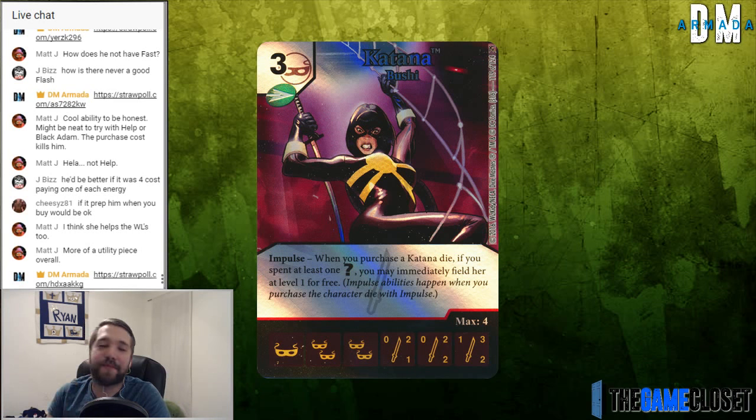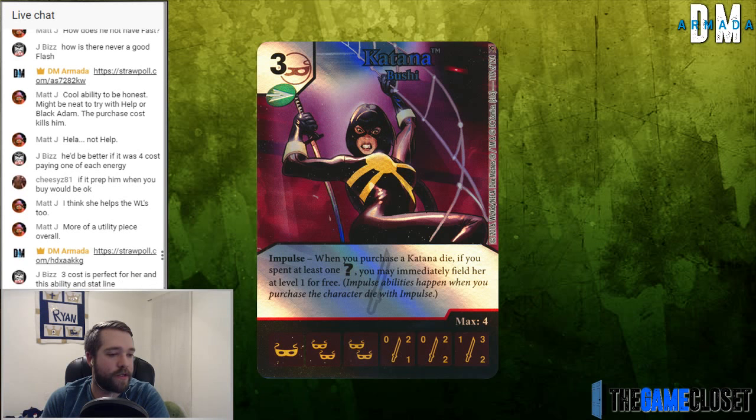A card that is playable so far certainly trumps the other two that we've graded. All right, so hop in and vote. Let's see what we got. 3 cost is perfect for her, and the ability and the stat line, I think she is extremely well designed.